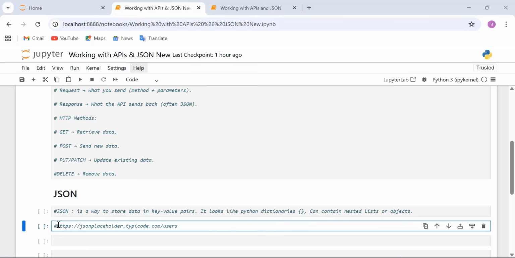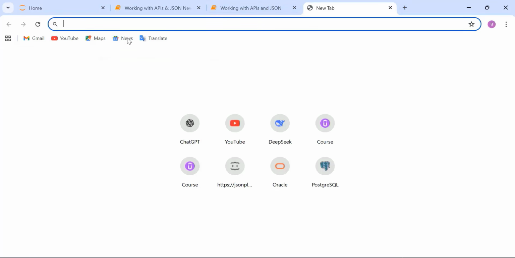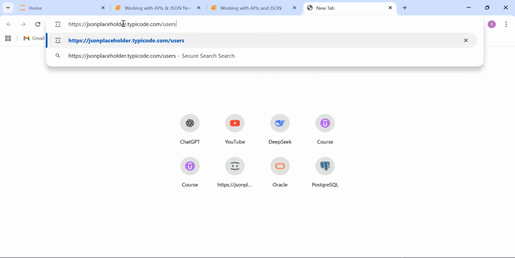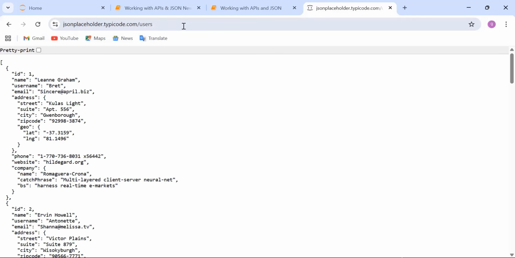I'll copy this link, come to my browser, click on a new tab and paste this link. I'll hit enter. You can see now this is the back end of the API. This is the raw API data. It is structured JSON, but it is not easy to analyze directly.